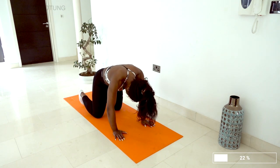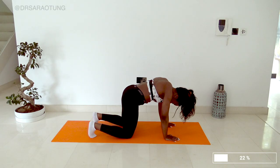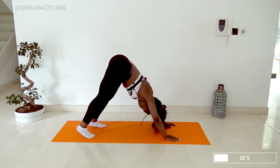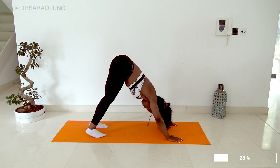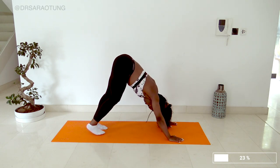Okay, and from this position, I'm going to curl the toes under, and I'm going to push with my hands as I lift the knees up and shift the weight of my body into a nice downward dog position. So hands are planted, shoulders are open and stretched. And we're just going to walk the dog.